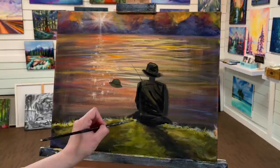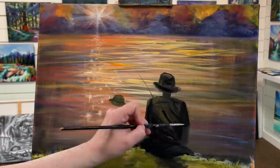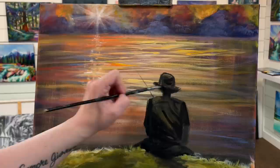It's personal preference. But the shadow, you want it to be a bit on an angle because he's turning on an angle and he's kind of in the motion of either casting out his rod or maybe he's got something on his line. So he's kind of twisted. And I'm going to be using, I forgot to mention the colors I'm going to be using.